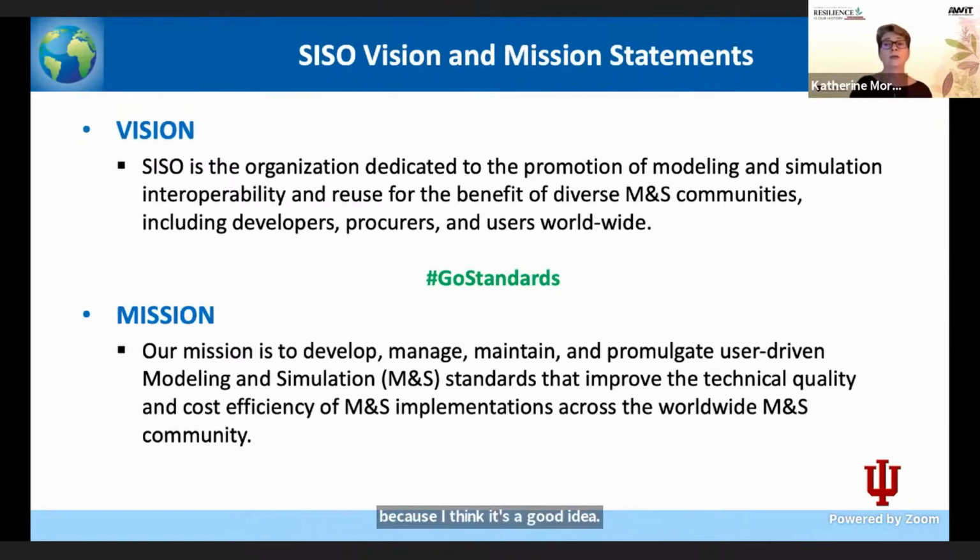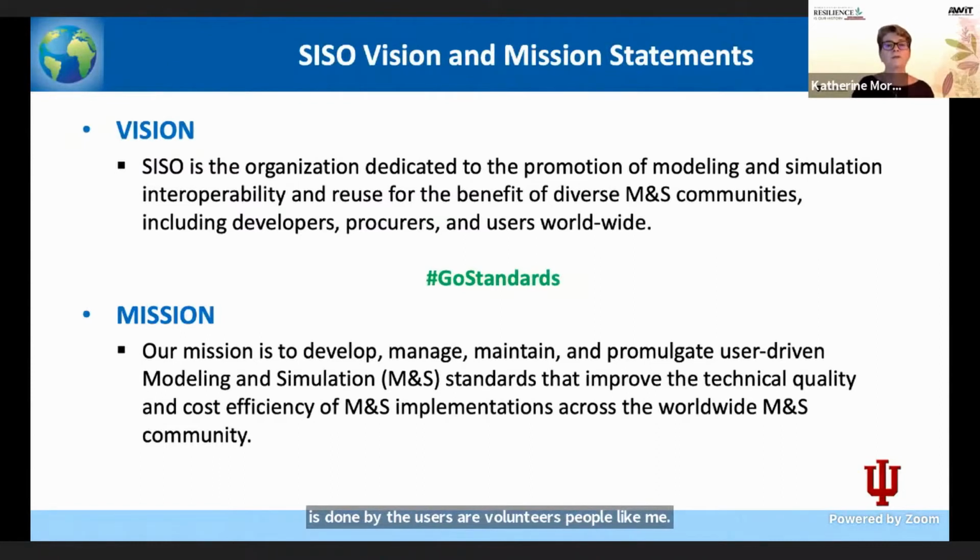SISO has exactly one employee, one. He's our executive director, and he's responsible for keeping the financial and administrative mechanics of the organization working. But everything that we do as an organization to develop standards is done by the users or the volunteers, people like me, where we bring our own expertise.